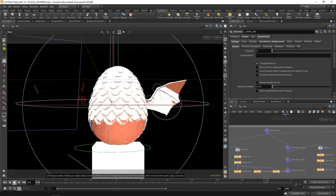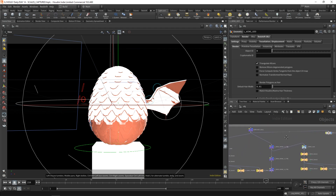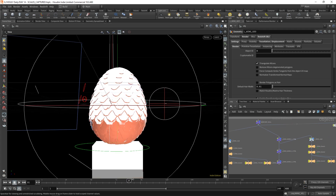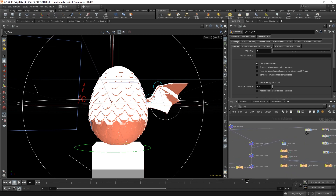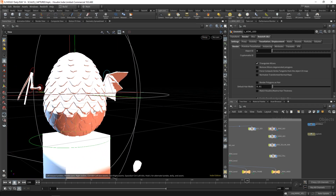All right, this is after the video has been recorded. I'm going to take you through the setup. I'm not going to waste too much time with this one — it's not the most interesting setup. Originally it was going to be kind of cool. I actually do have a left and right wing setup. There's another wing over here — it's not animated or anything, but there is another wing.